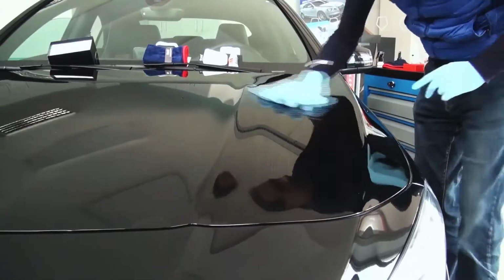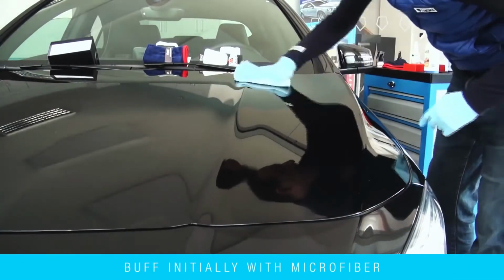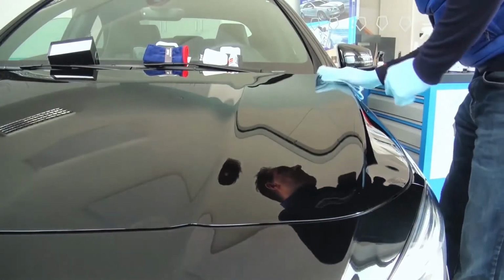Immediately wipe the panel with a microfiber cloth just after bubbling forms on the surface. Use the initial buffing microfiber first to remove excess product from the car. Buff the panel with circular movements and gentle pressure to not damage the unformed nano coating.